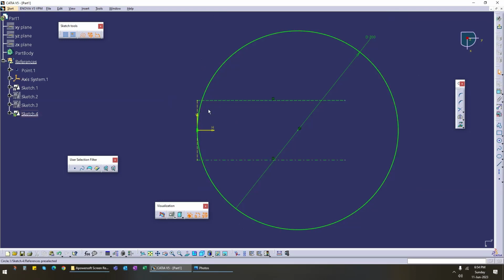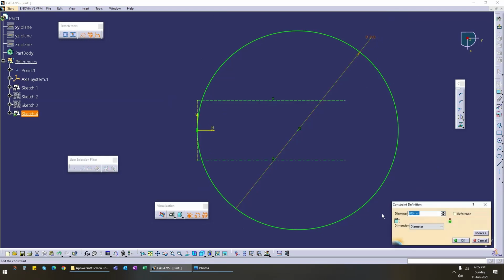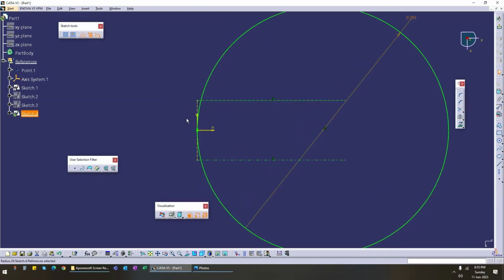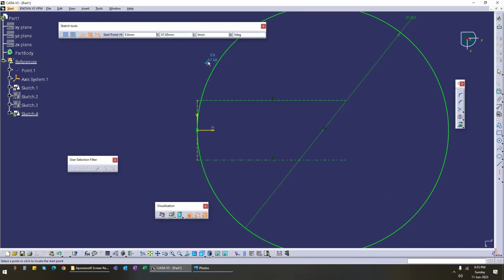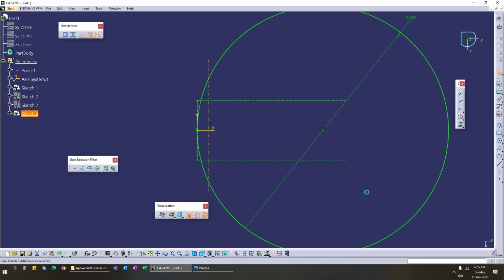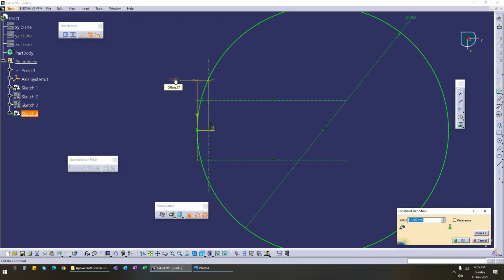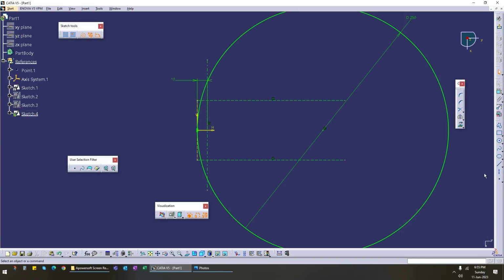Now let's increase this size a little more, or say we make it 250. Yeah, this looks better. And I really don't need the complete circle, so I will create another reference line. I will give some dimension to it, say 10, and I will trim away what I don't need.